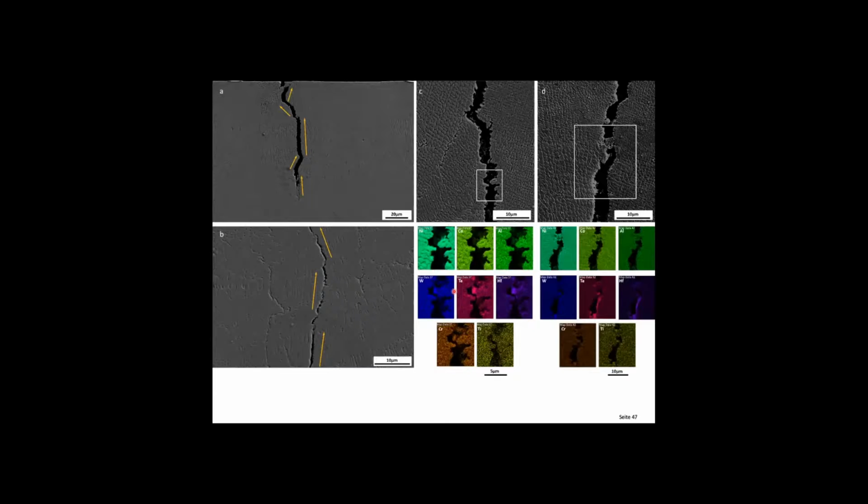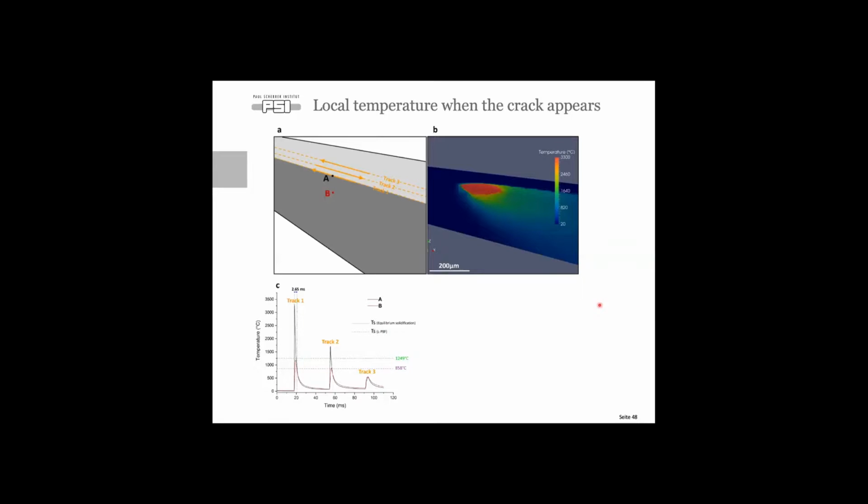Now, when we look at the microstructure after printing, what we notice is that these cracks follow basically the boundaries in the material. And also important is that with EDX measurements, we see segregation of tantalum and hafnium around the cracks. So we can clearly see an enhanced concentration there. And this is known that this segregation can actually change the solidus temperature of this material by many hundreds of degrees. So the question is now, what is then the temperature at that point when this cracking occurs? In order to know this, we've done some simulations.